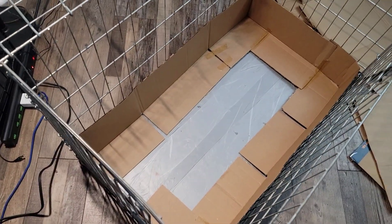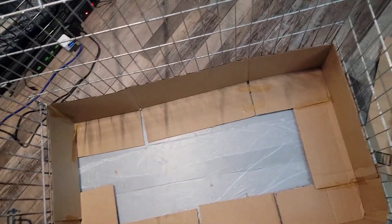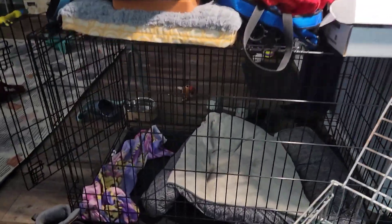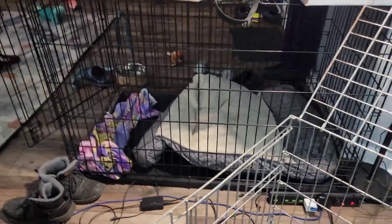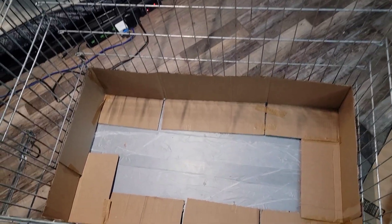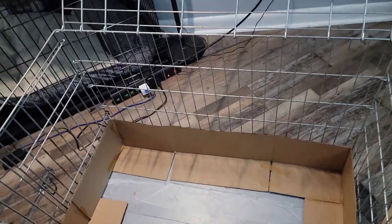I actually have a smaller cage I'm probably going to use instead, and save this larger one for when the hatching chicks hatch, because that could be up to ten chicks. I'm only getting five, so I'll use a smaller cage. In comparison, this is my Rottweiler's cage, so it's a very big cage — she can fit in here, walk and move around, but it's not super small and not super big.